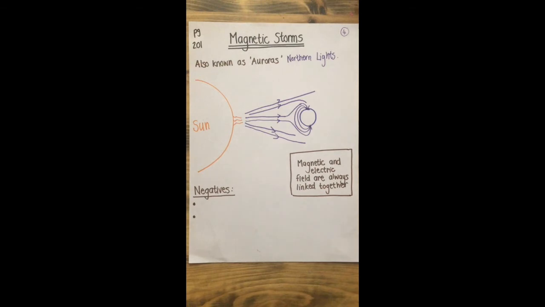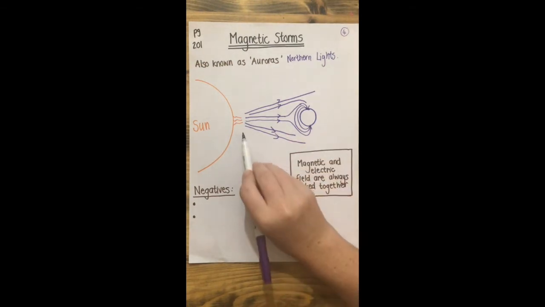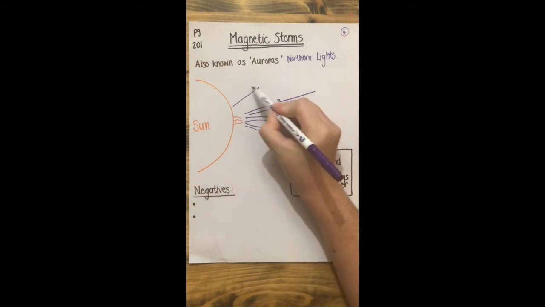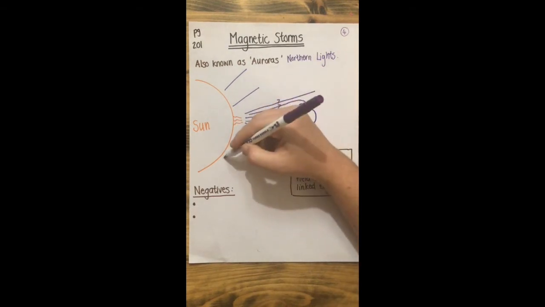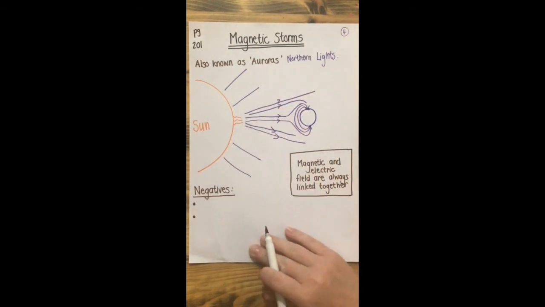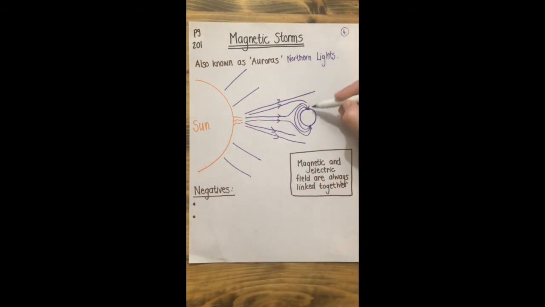So how that happens is with this diagram over here. We have those particles moving outwards from the explosion of the sun. It interacts, and as it pushes those particles through the magnetic field, there's an interaction, and you would see all those different colors of lights in the northern and southern skies.